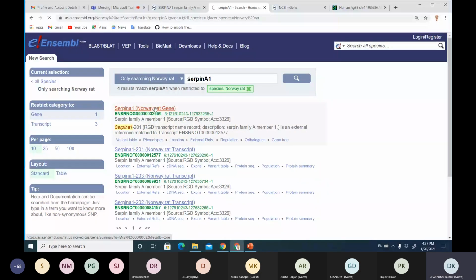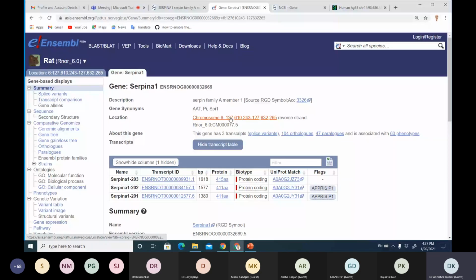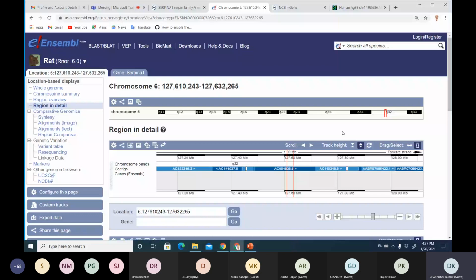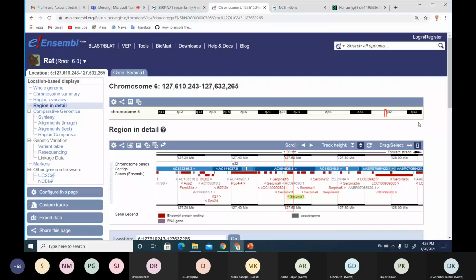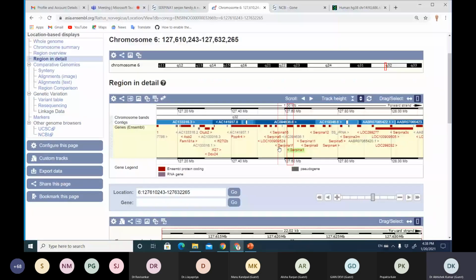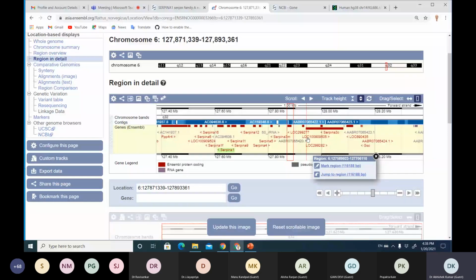This is in chromosome 6, and our objective is just to see if the cluster is multiple or not. So we see that a larger number of serpins are available here also, and we can go left and right to confirm it. And some of them will have a locus-like name. So we see there are a lot of serpins, more than in human, but many of them are maybe called loci. So we have to see whether the annotation is proper.